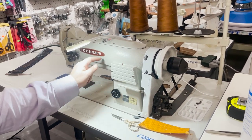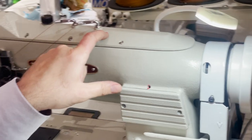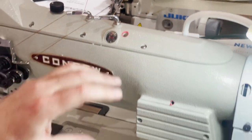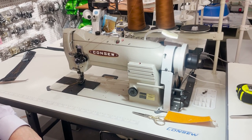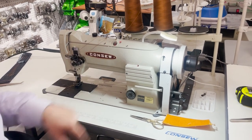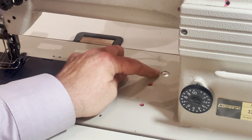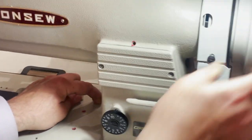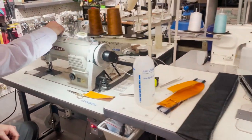Regarding oiling on this machine: there's no automatic oil system. It's the old style — just drops of oil. You put some oil in here and there's a gauge, but it takes much less than the other machine — maybe two to three ounces of oil total. You can see from the gauge how much oil you have. Both machines have a safety clutch. If the machine gets stuck or you push it too hard, it will lock out. You press the clutch and turn, and the machine comes out of lock.